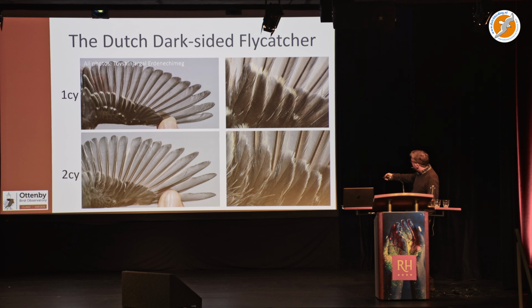And if we zoom in on the greater coverts, we can actually see a ghost, a pattern that more or less ghosts the juvenile pattern. It has just worn off the pale edges here. But it's still clearly visible that we have had a juvenile pattern present on these feathers here before. They have just worn away.